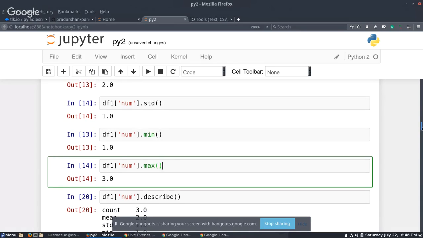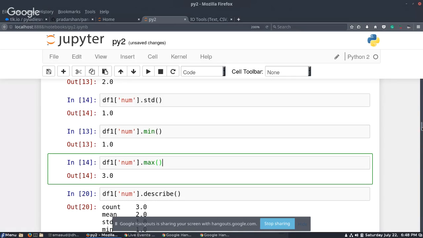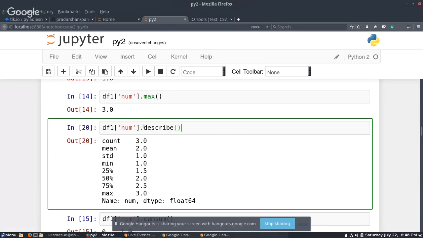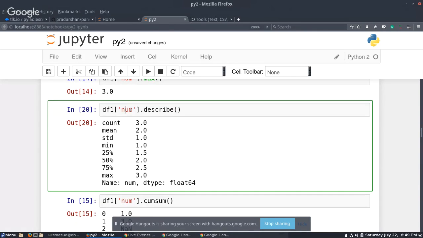You can also find the minimum and maximum value present within the data frame num column. You can obtain all of the description that we had seen so far using just one command called describe. The describe function works only on numerical data types. So for the numerical column num, when we apply the describe function, it will give us the count, mean, the minimum, maximum, the median, the 75th quartile, and the 25th quartile as well. And this is a cleaner way of obtaining a summary of our numerical data.